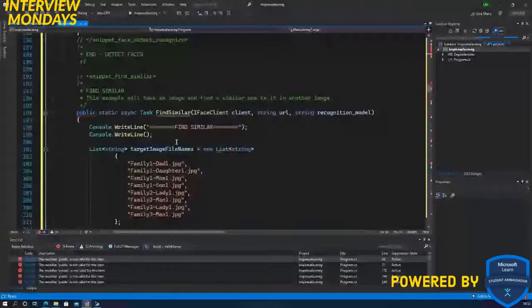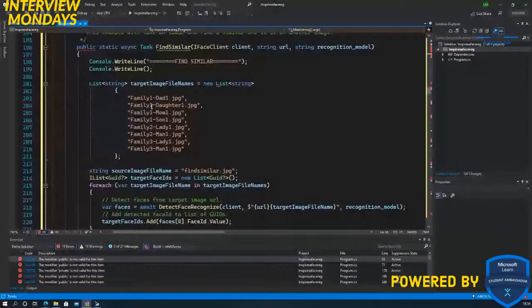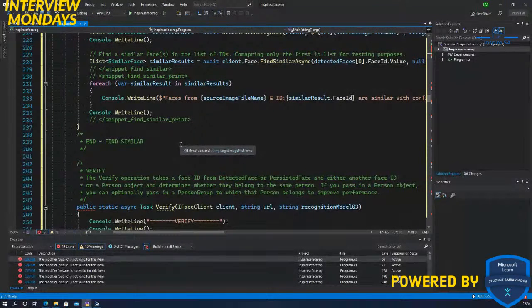First of all, we started by categorizing them, or finding pictures which are similar in a way. We see target image files, so it's targeting these files because we know that they are similar in a way. And then after that, we wrote code to train it to find similar faces in the images and group them together.